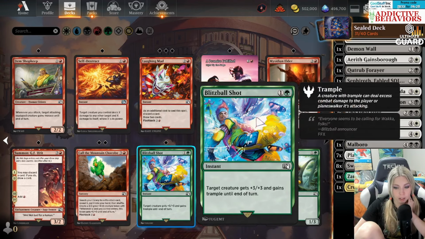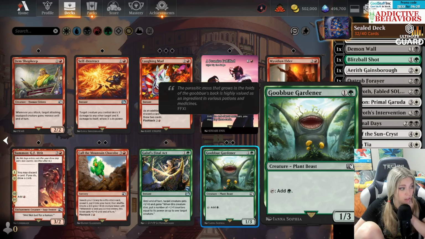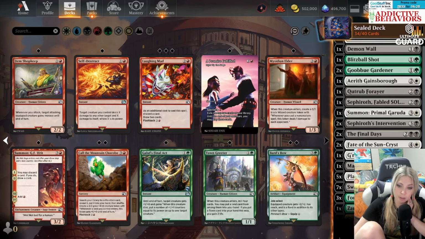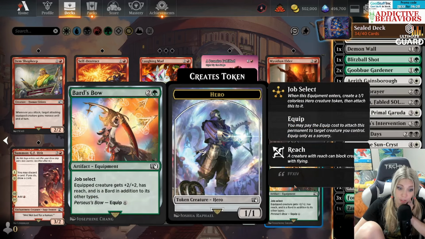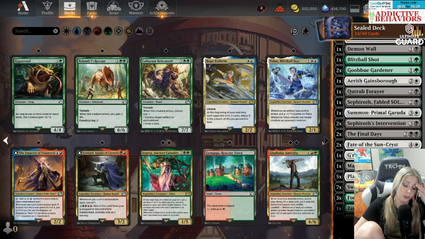+3/+3 and trample until end of turn. I love a good trick. And it pumps the defense too, so I could save a creature with that. I like Mana Dorks to help me accelerate to some of the higher cost stuff that I might play. The Bard's Bow gives reach, which could be potentially huge. There is a lot of equipment in this set, so I do see the payoff potentially here.